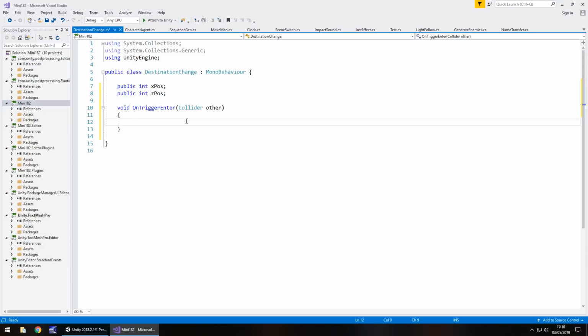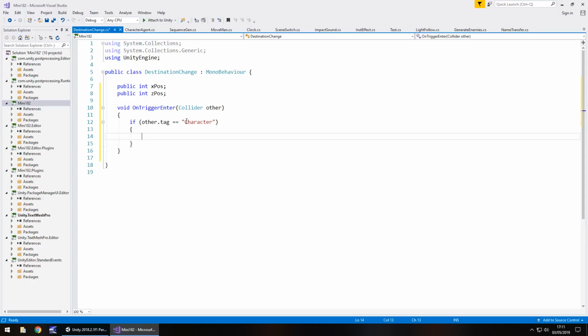So what we need to establish now is what is colliding with this trigger. Is it the actual character or is it something else? Remember when we set that tag? That's where it comes in useful. So we can say in an if statement, if, and in brackets, other dot tag equals, and remember that's a double equals because we are not stating, we are asking. We are saying if that tag is equal to character, so in this case it will be if our character walks into it, close bracket, open curly bracket, then we need to do the following.